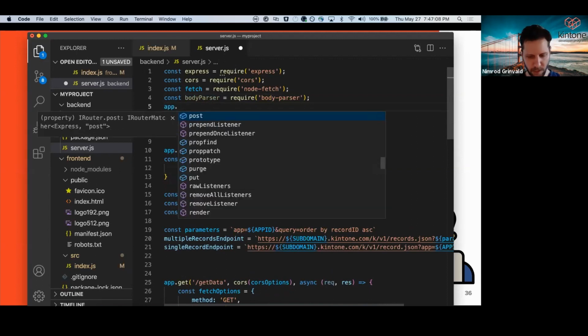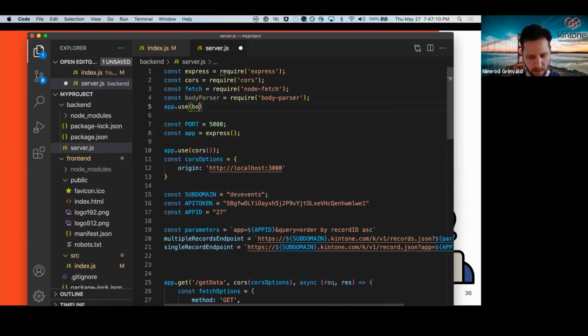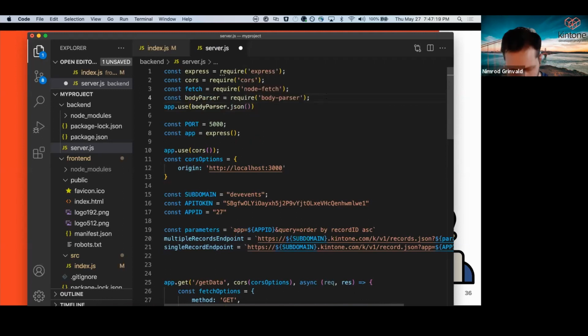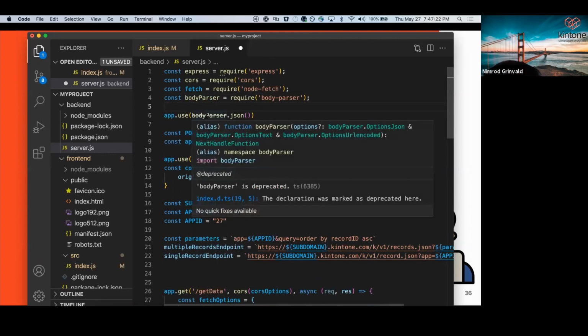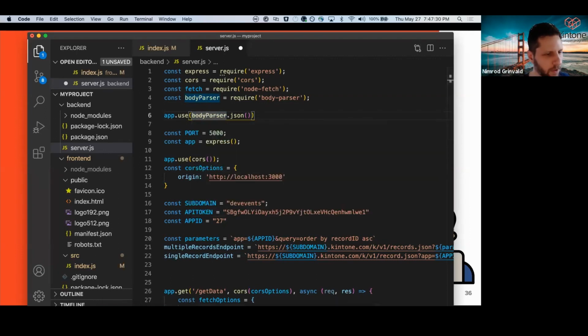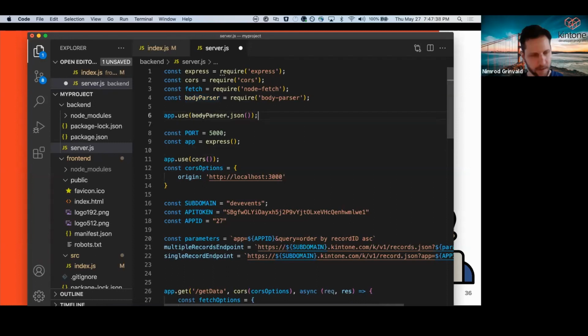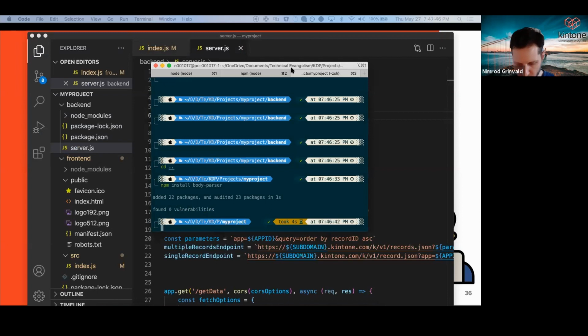And then I'm going to make sure that I'm using it. There we go. Body parser is deprecated. Oh, interesting. Okay, well, I guess we'll know for next time. I better check up on that. Yeah, let's do that. So from here, we will go ahead and update our code.